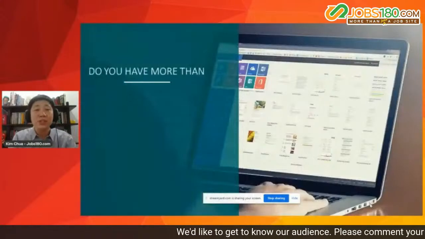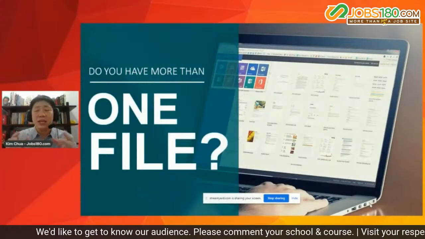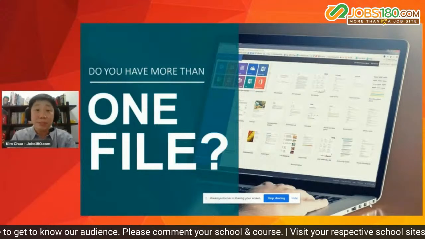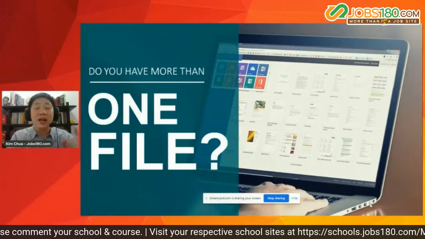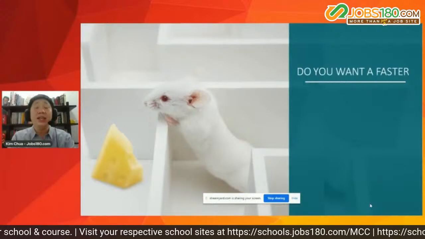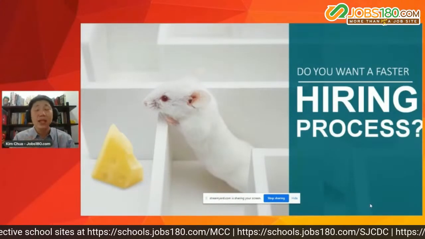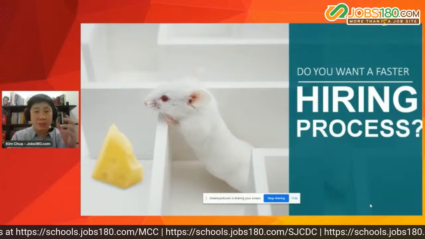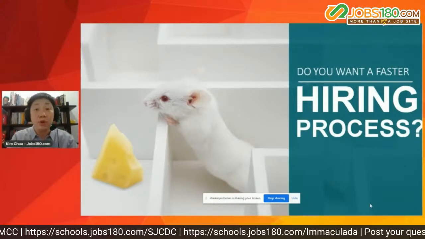Another thing that should be in your checklist is that you should only have one file. Hindi dapat maraming files na iba-iba ang sinesend sa mga companies. Mas maganda, isang file lang para pag sinend mo, lahat ng details mo nandoon na. Another thing is that it should make the process more efficient. Ibig sabihin, mas mabilis mag-submit, mas mabilis makita ng HR, at mas mabilis kayong makontak for possible next steps or possible job offer na.